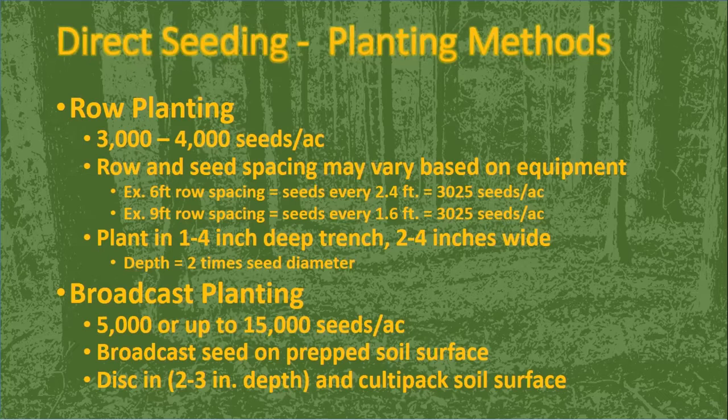So, these methods I'm describing, if you are a farmer and you have a ton of equipment for soil tillage, for getting good seed to soil contact, maybe broadcast planting is a good idea for you. If you're a person like me that just has hand labor to do it, row planting can work wonderfully. Again, for row planting we also need to have a prepared soil surface. So we need it really well tilled, just like we'd plant a row crop in. But simply with a planting bar, and I'll show you what that piece of equipment is a little later in the talk, or a shovel, you can go along and plant your seeds in the rows.